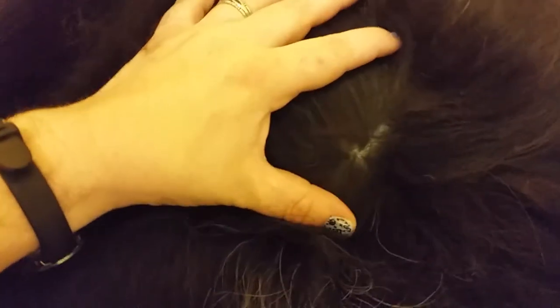It is very real — it's not something we're making up just to get your money. This is an actual problem. To de-mat is way more painful. It is way, way kinder on the dog, a much more gentle approach, to just go ahead and take care of that preventatively and keep the coat in good condition.